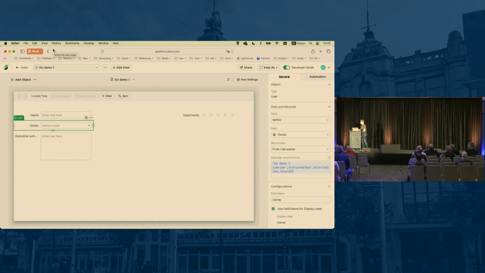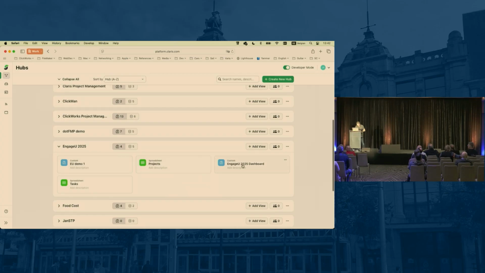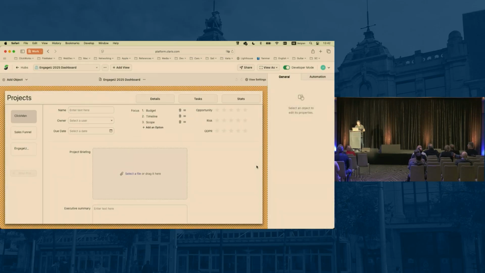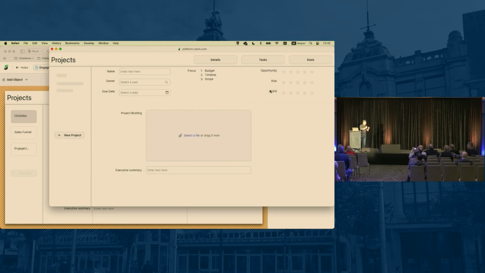OK, 12 minutes into this, let's do something nice. So these were the basic principles, OK? Let's now build something fancy. I prepared this. So this is what we're going to build. We're going to use frames. We're going to build a real dashboard. And we're going to use that flexibility that Studio offers to swap views within a frame.